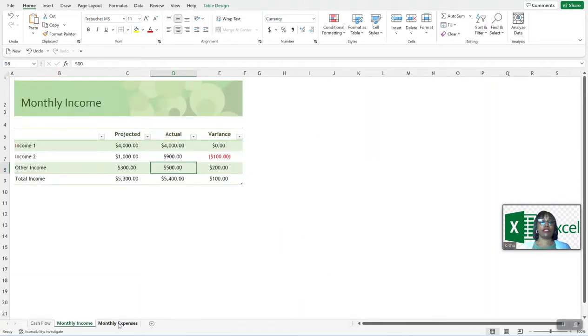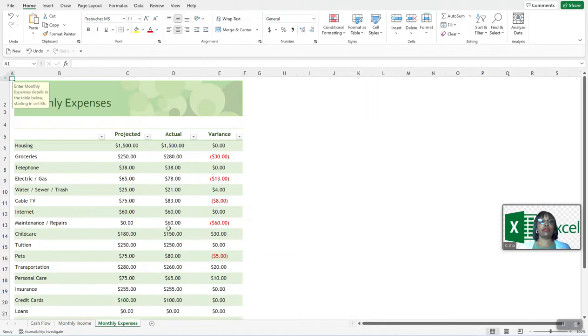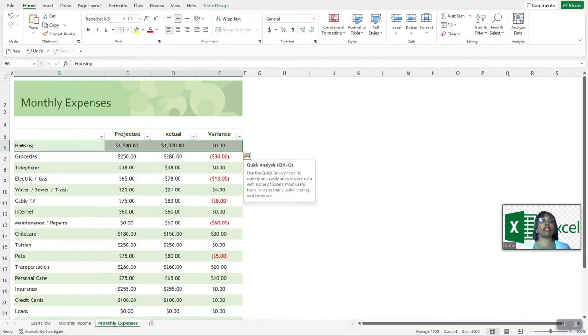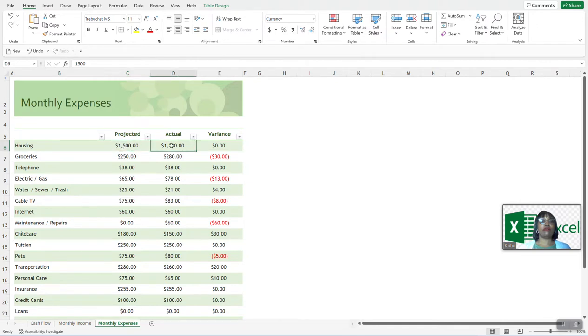Next and lastly is the monthly expenses. Here you notice that it says enter monthly expenses details in the table below, starting in cell B6. So there's B6. This is the monthly expenses, and we know this is July. You could again edit any information you want to fit your household.